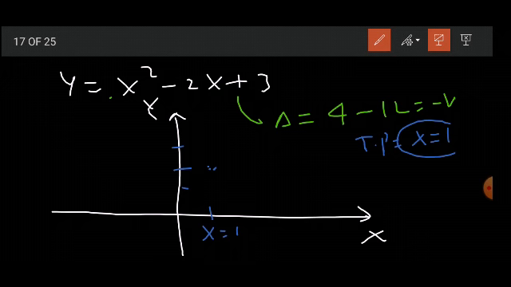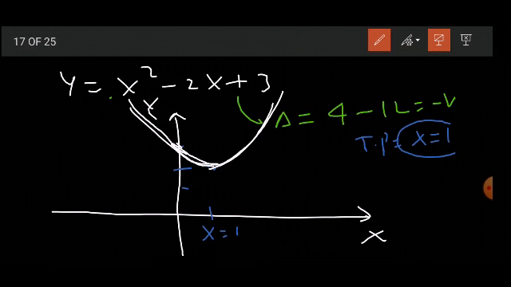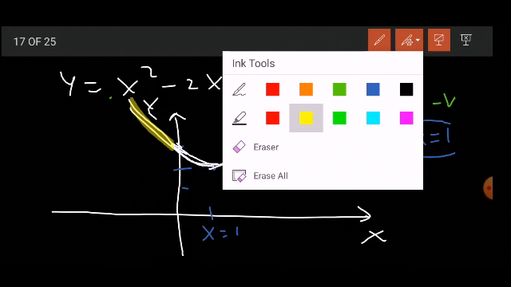So the graph goes like this way. On the y-axis it passes through 0 comma 3. This is the portion of x square minus 2x plus 3. This is the y-axis. Now in the negative region, you have to discard the negative region. So let me shade it yellow, which I have to discard. This portion you have to discard, only this much, right? And later on we have to cover up the positive region and put the mirror on the y-axis.